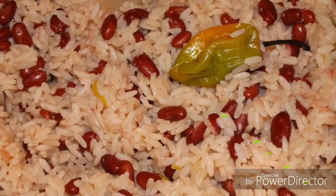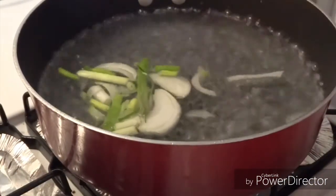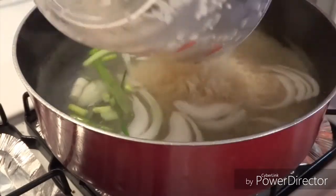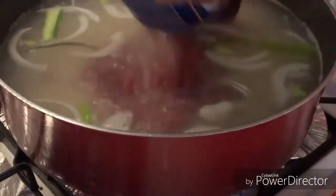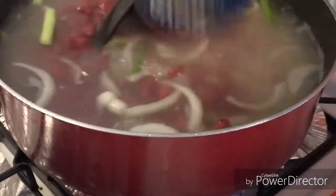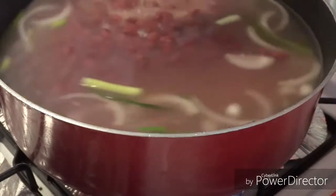Number 8. Rice and peas. Don't let the name of this popular Jamaican side dish fool you. Peas actually refer to beans in this dish. They aren't just any rice and beans though. They are cooked in fresh coconut milk to add flavor and mixed with peppers and spices to give them a savory kick. When you're in Jamaica, rice and peas is a mainstay, so expect to see them accompanying the majority of your meals.